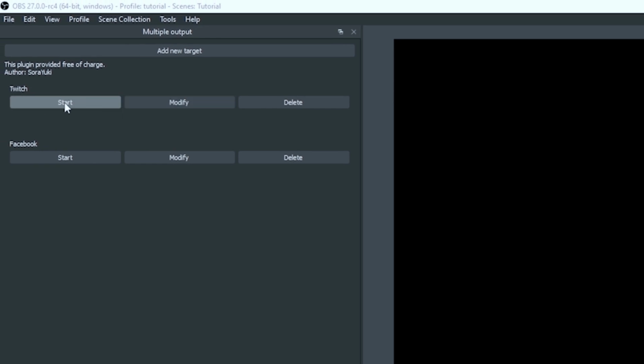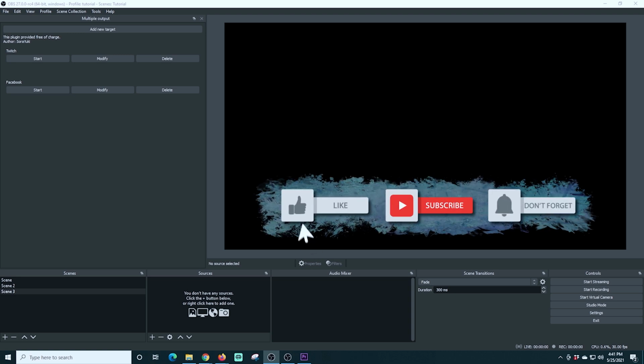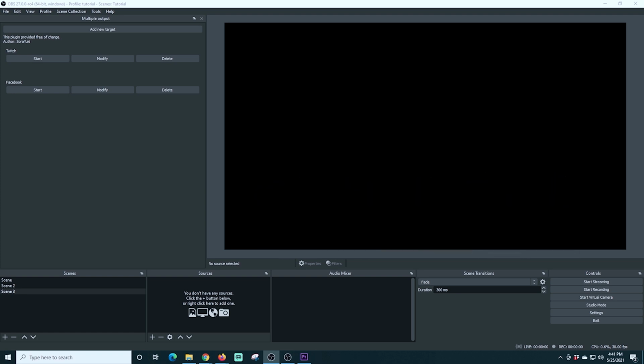And then you can go ahead and kick off the multiple output streams by clicking start up here in the top left. Now, you just need to keep in mind that each one of these streaming services has a different process on their end that you may have to use. So if you click start streaming for YouTube, it's automatically going to just start streaming. Whereas if you click the start on the Facebook one, you do have to flip over into Facebook and click go live once it starts to receive the data signal in order to go live. So just keep that in mind. You do have to go through that process on the different platforms.